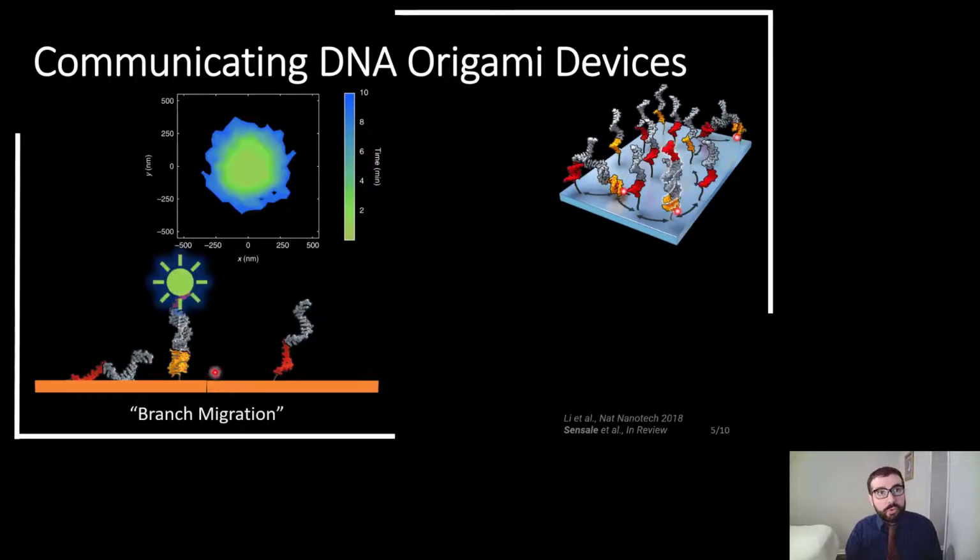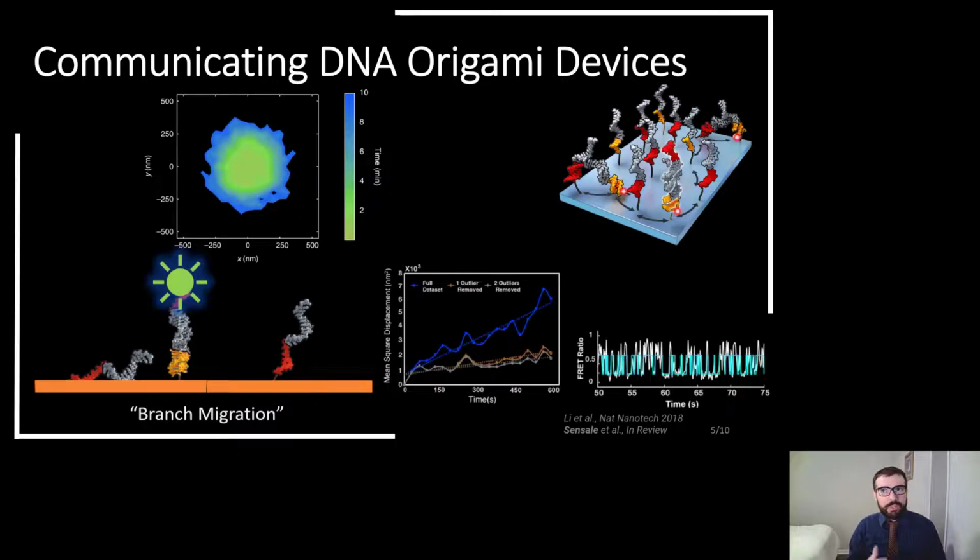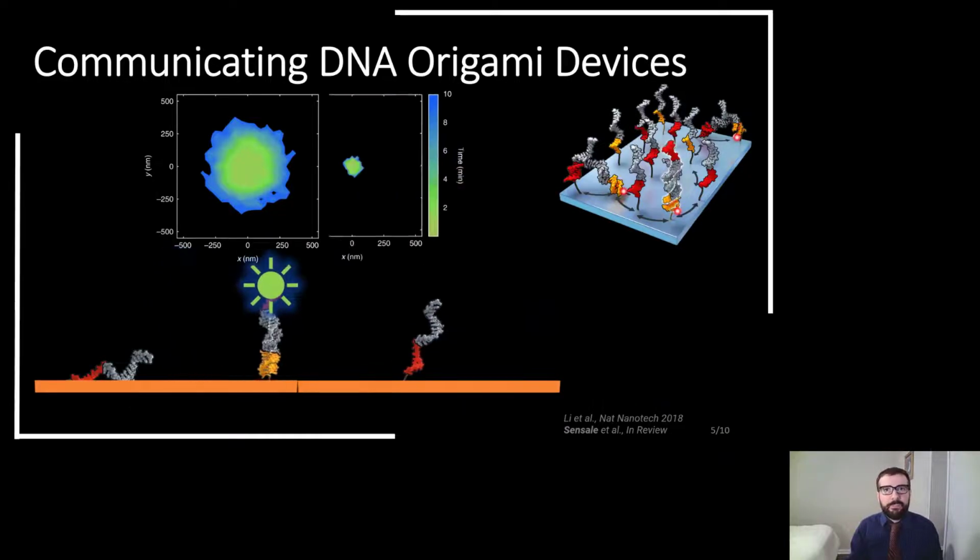So if we attach a fluorophore to this walker and look from the top, we see an effective diffusive motion centered at the initial position of the walker. Tracking the square displacement of the fluorophore over time, we can estimate an effective propagation speed, while by means of FRET, we can get the real communication time between one neighbor and the other.